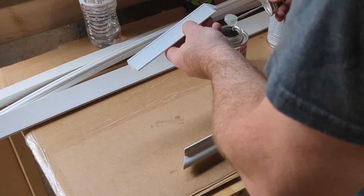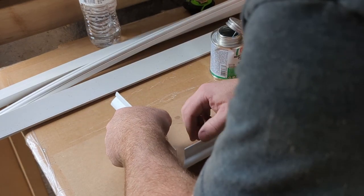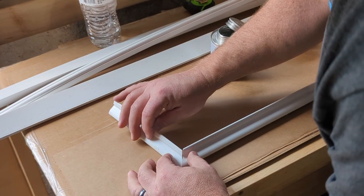And sometimes the video may not capture me putting primer on it, but trust me, I definitely put primer on these before I glue them up.